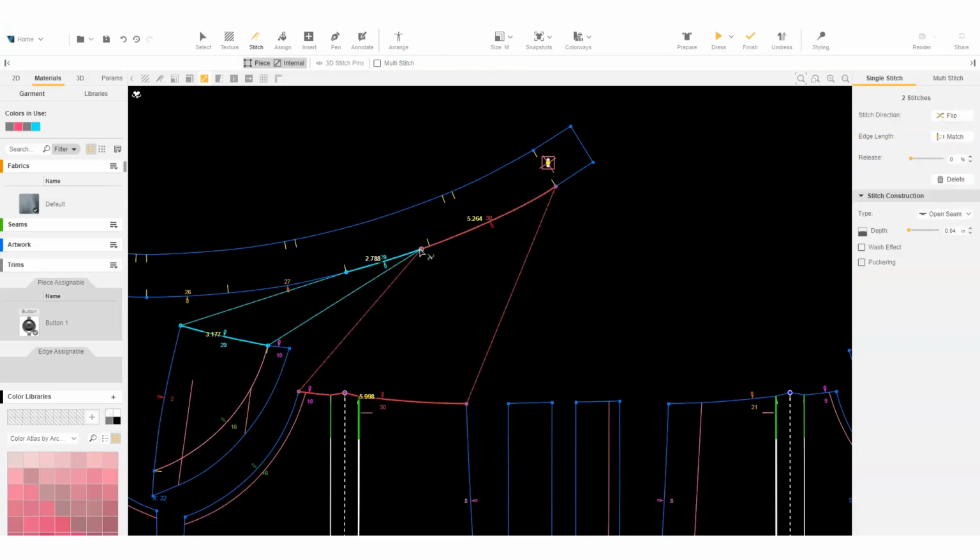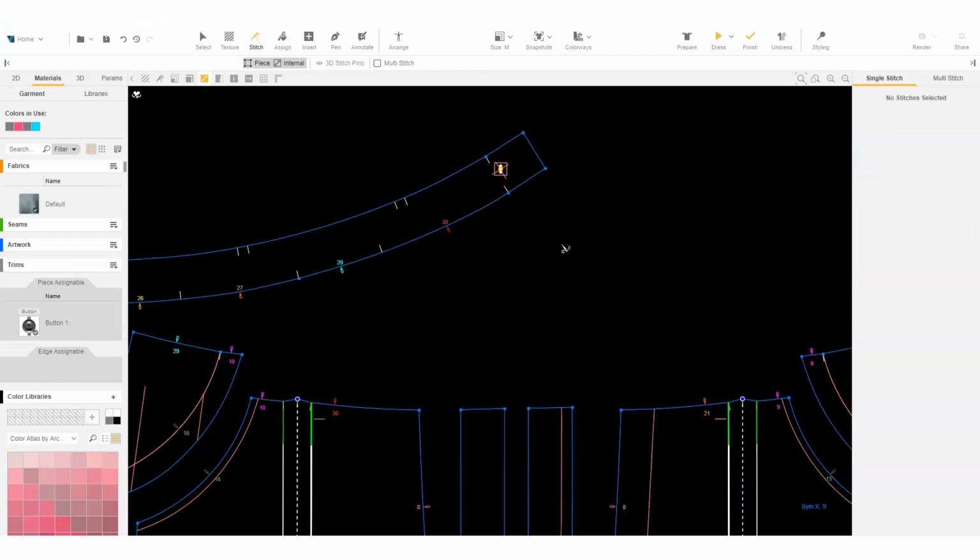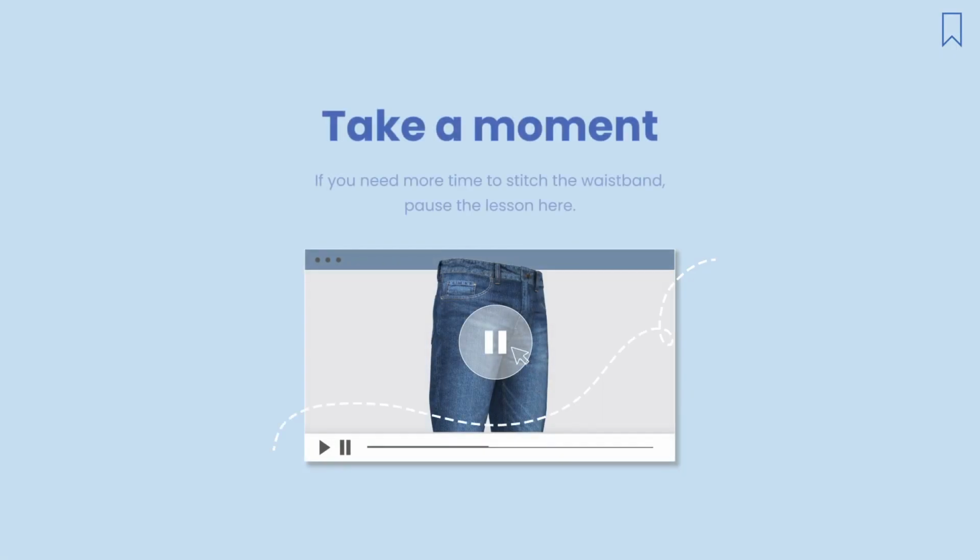Be sure to match the stitch length to the notch. We end by selecting the fly edge along the waistline. If you need more time to stitch the waistband, pause the lesson here.